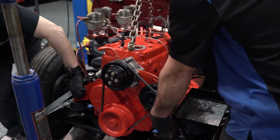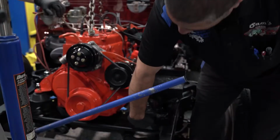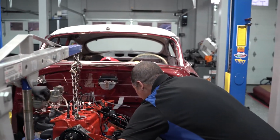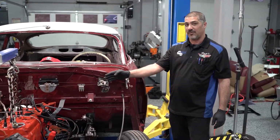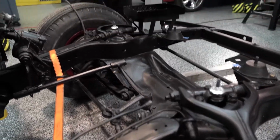So we're going to go ahead and put our nuts in place, and at this point, we can go ahead and tighten our bolts that are holding the motor mount to the chassis. Okay, and then we're going to go ahead and strap it to the back. We're very close to the firewall. We're about 1 inch away from the firewall, so you got to be careful when doing something like this. So we're going to make sure our strap is good and stationary so the motor doesn't fall.